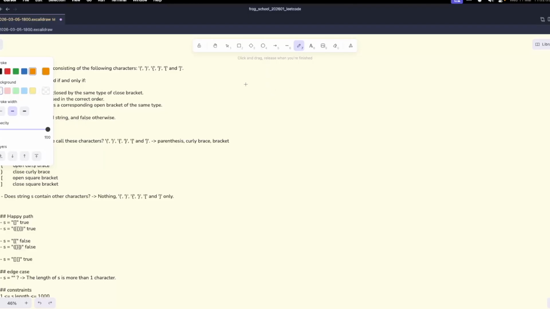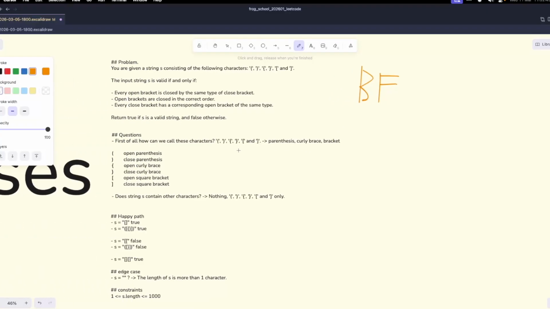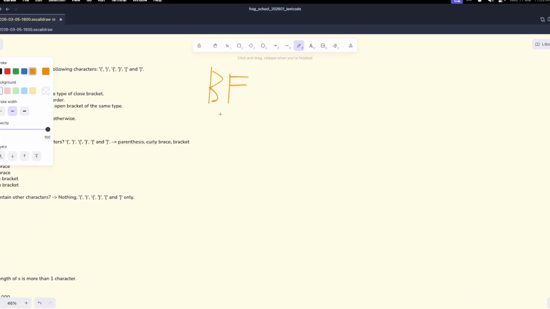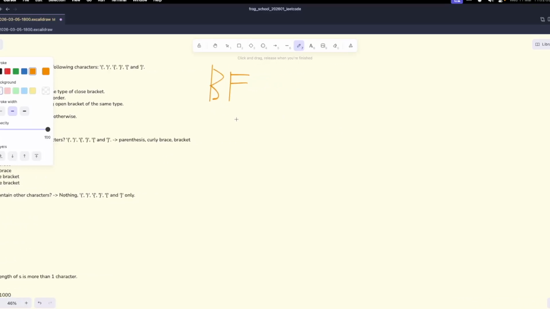I like the orange pen. Let's think about brute force. First, imagine an example, a true case.